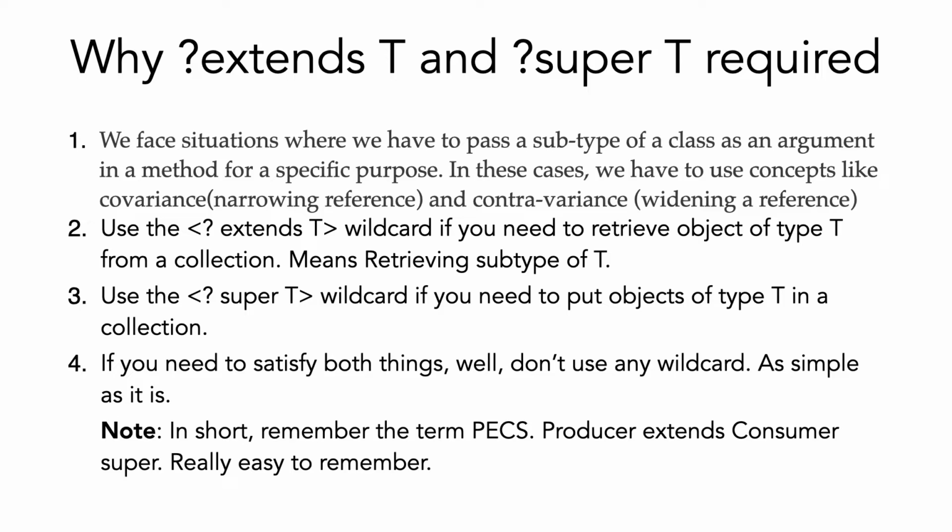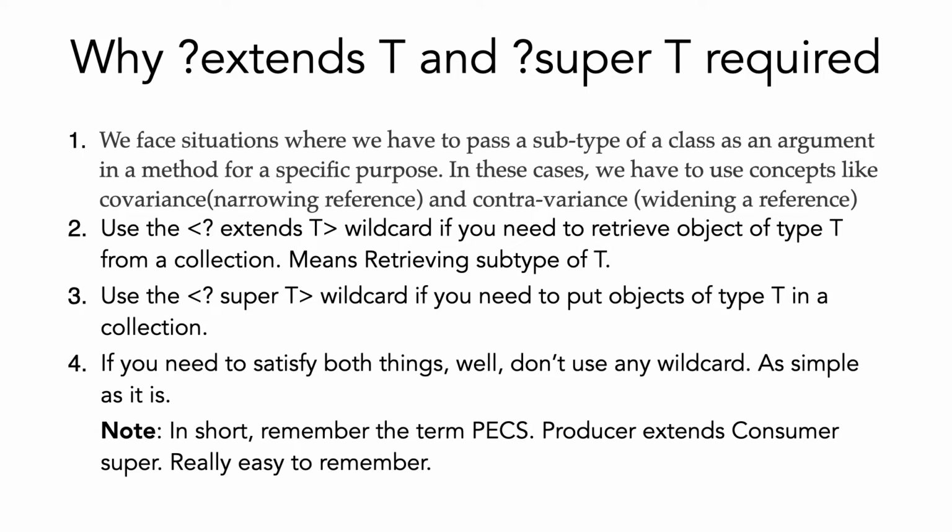Super we use when you want to store a type of T into any collection. And if you need to satisfy both things, if you want both in the collection, then there is no need to use the wildcards; we can simply use the type T, and that will serve both purposes. In short, if you want to remember where exactly extends and super should be used, just remember PECS: producer extends, meaning the producer is where we are retrieving the value, and consumer, where we are adding some value, that time we can use super.